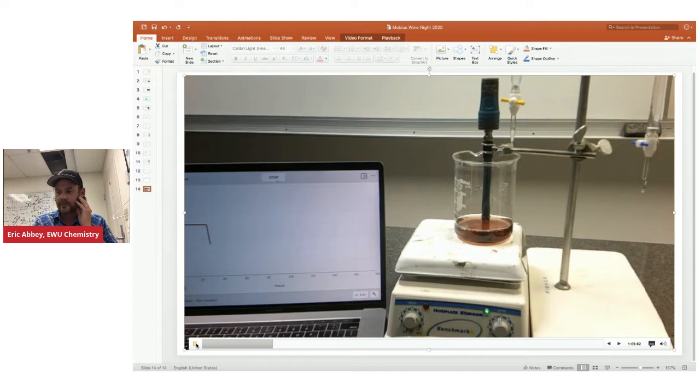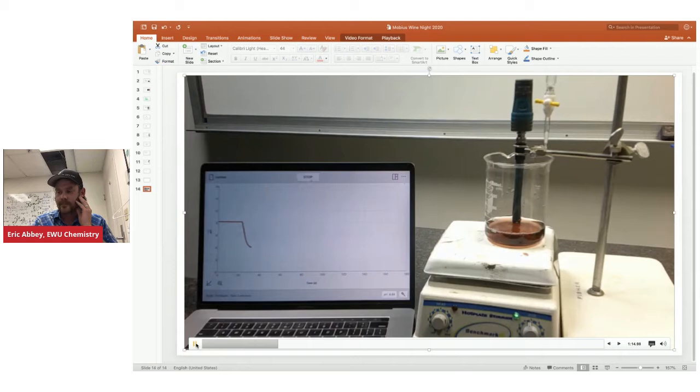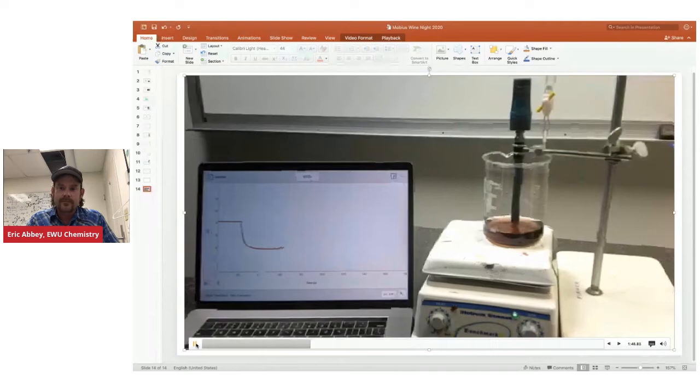And you can see now, if you look back over at our screen, that the pH has dropped significantly because wine's fairly acidic. Now the pH is down around 4. So what I want you to do is observe what happens when we start adding base to our wine, that is, bring the pH up, and we can watch that pH change on the screen. So now I'm going to open up the sodium hydroxide burette and get some base going into there. So you can kind of see where the base is hitting.